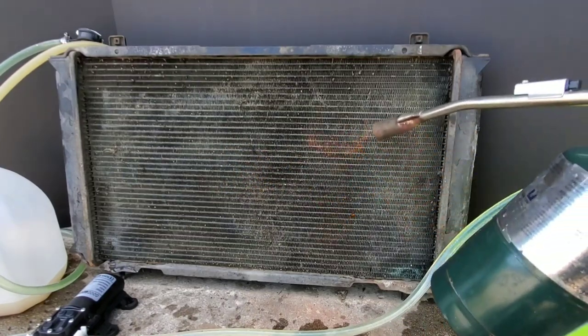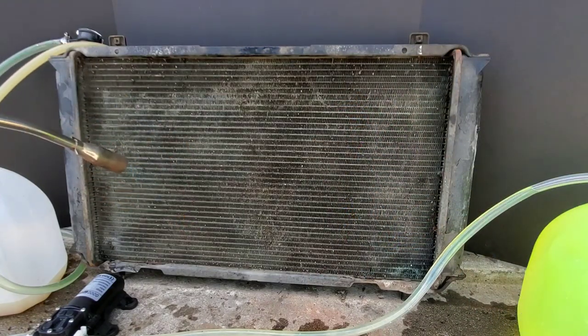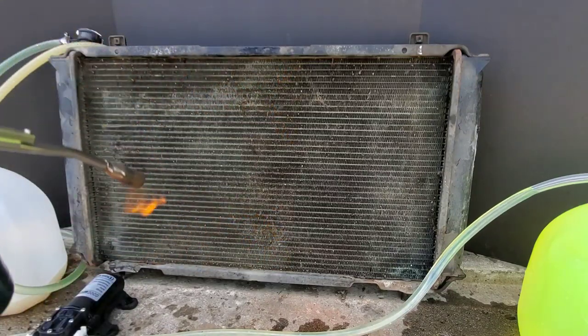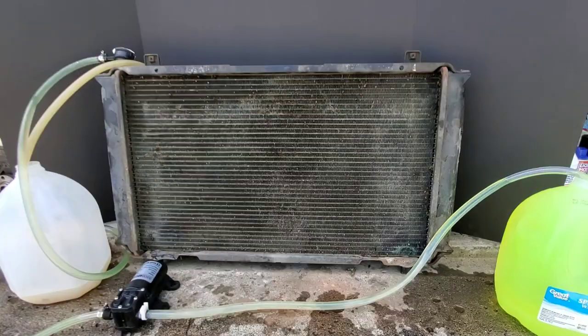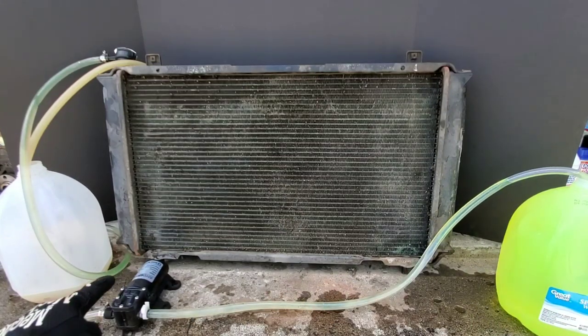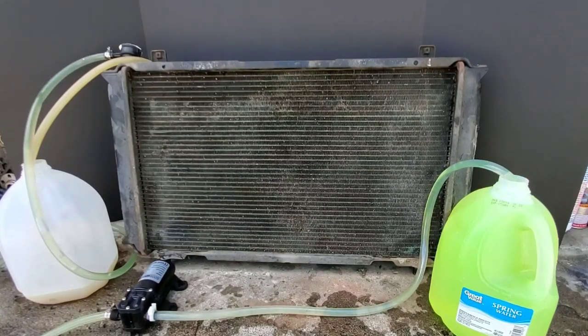I'm trying my best to keep the radiator at operating temperatures. The Blue Devil Radiator Flush instructions say to run this through the system for three to four hours, so we'll transfer this from one jug into the other through this radiator. In your car, you'll need to pull out a drain pan and drain the antifreeze into the pan while adding more antifreeze. Do this at your own risk, because you need to make sure you flush all of this cleaner out of the system.